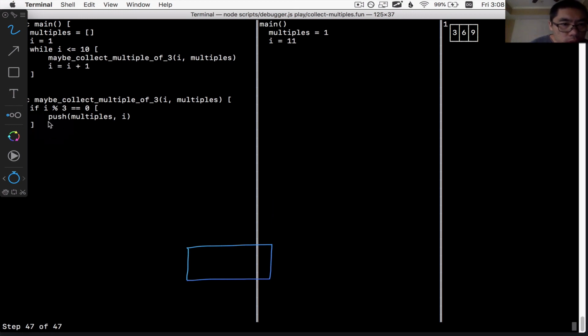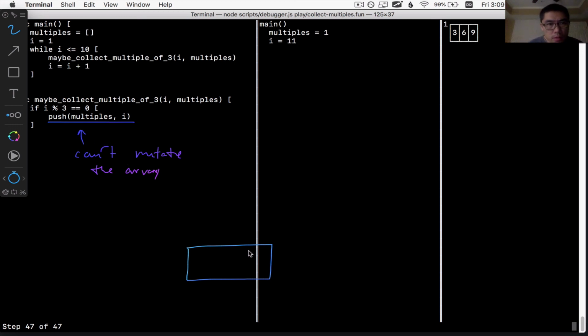So in other words, this push operation here cannot actually be mutating the array in reality. Instead, what it has to do is create a new version of this array.